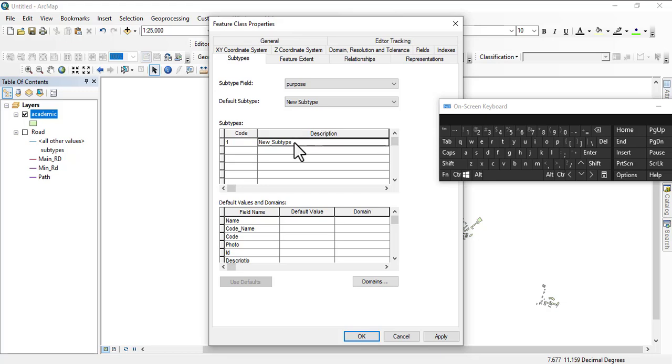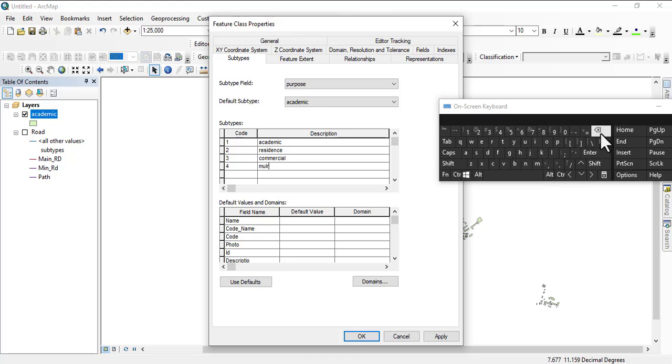1, academic. 2, residence. 3, commercial. 4, multi-purpose.